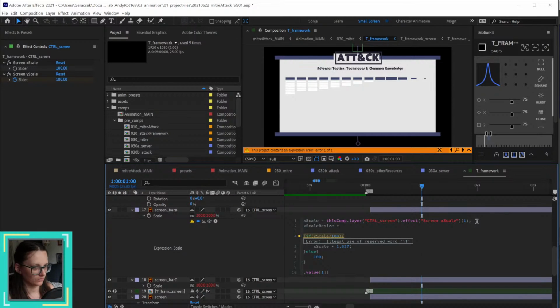I don't know. Let's call it X scale resize. I don't know if I can do that. If I can make an if statement, a variable, a calculation. I don't know if that works.